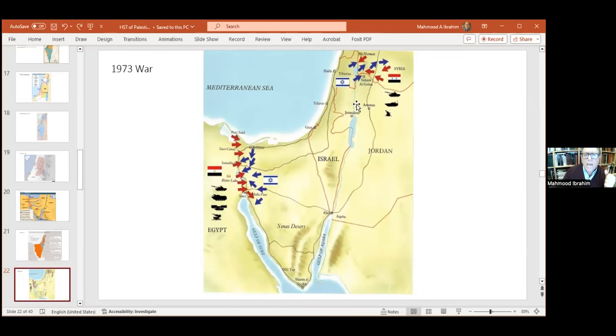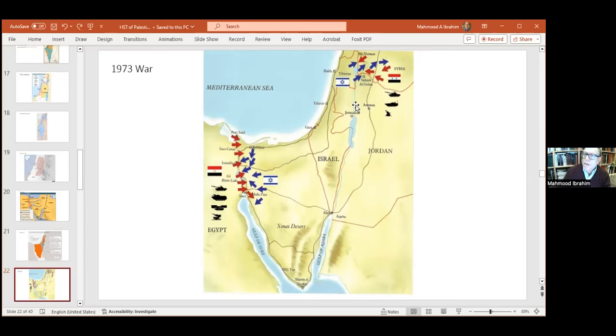And he says, okay, if this is for a limited time and limited purpose, he allowed the Israeli army to cross the Suez Canal, around Suez City, and encircle the Egyptian army. That's when Henry Kissinger comes in. At the time, of course, he was the Secretary of State, and begins what is known as the shuttle diplomacy. The shuttle diplomacy very quickly came to be designed for the isolation of Egypt from the larger Arab-Israeli conflict.